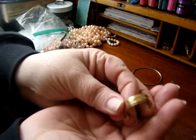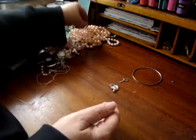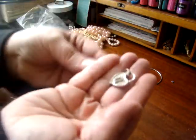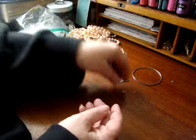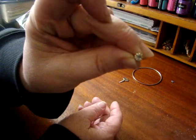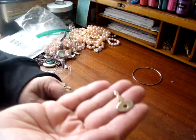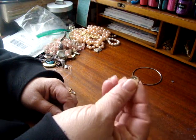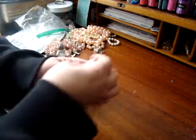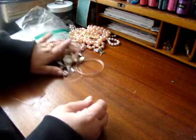And this earring, this pin that says Mildred, this little heart, this little earring, and this little key. I used to have keys like that to lock the little diaries that we had when we were young, and then this little bracelet. So yeah, that's everything that I got in that.